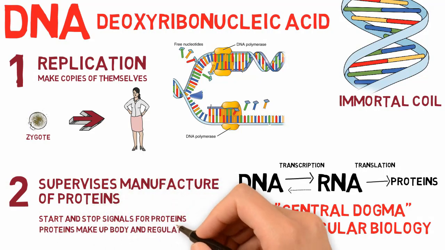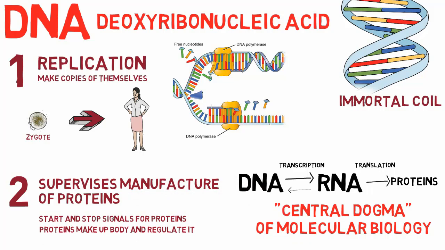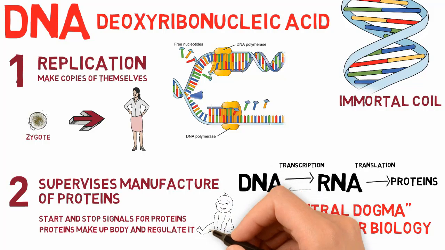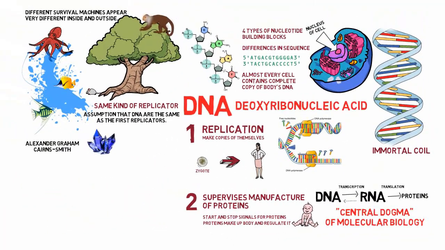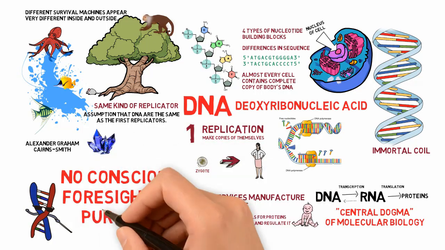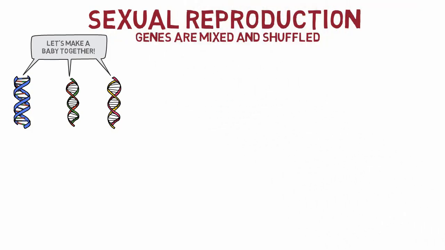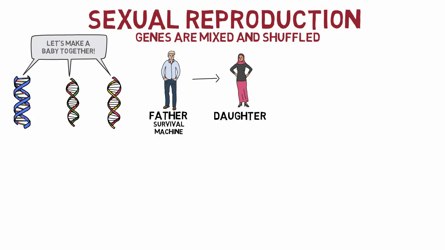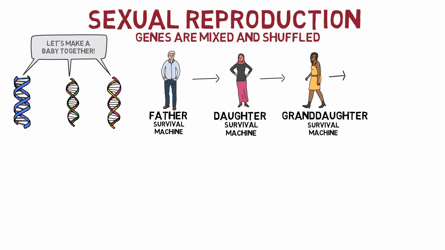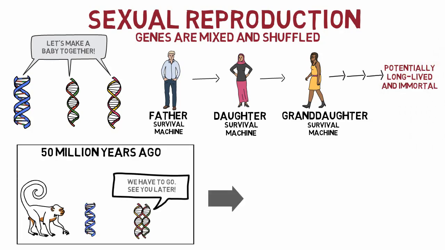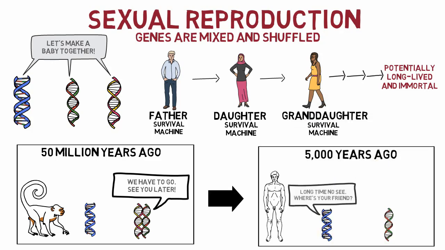Proteins make up the body and regulate its chemical processes. This means that genes that excel in controlling embryonic development and passing genes on would be naturally selected and favored. Dawkins reminds us that replicators operate blindly, with no conscious foresight or purpose. Modern replicators are highly gregarious and work together with other genes to create their survival machine. This interdependence is further promoted in sexual reproduction, where genes are mixed and shuffled. An individual body is just a temporary vehicle for a short-lived combination of genes, but the genes themselves are potentially very long-lived — even immortal.